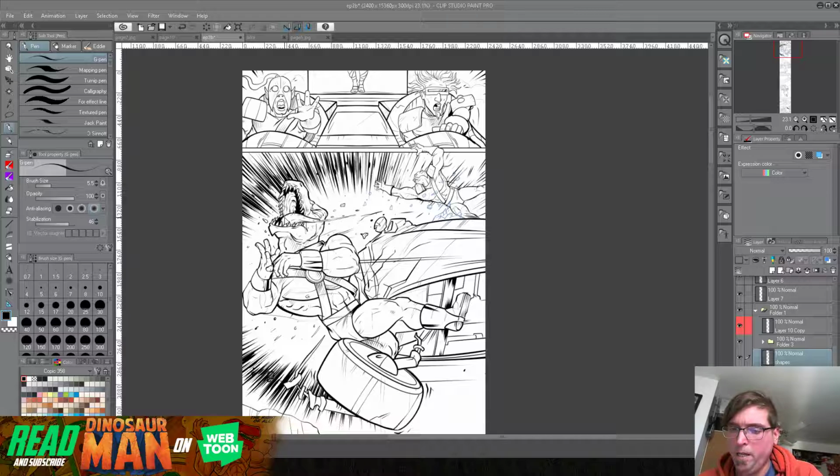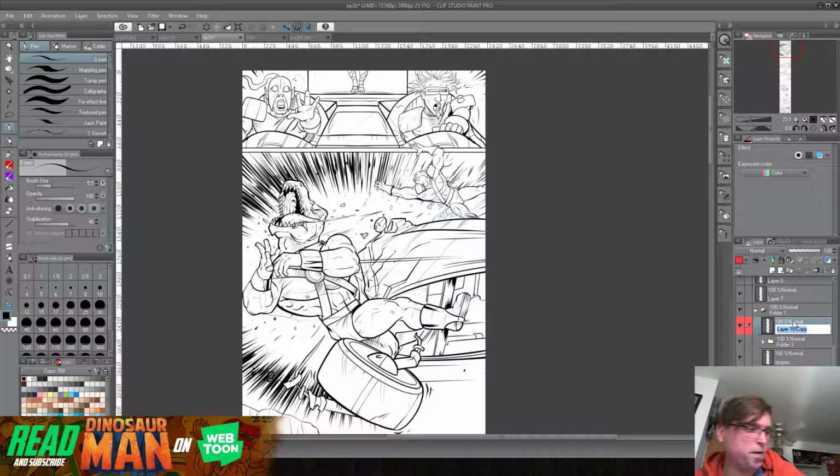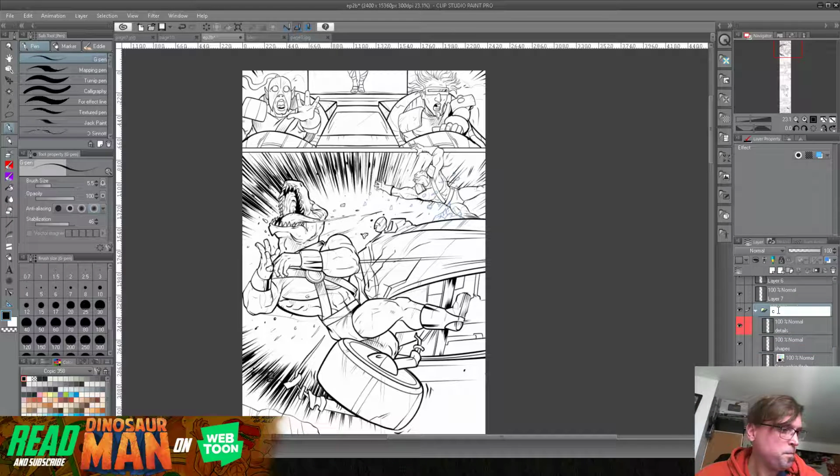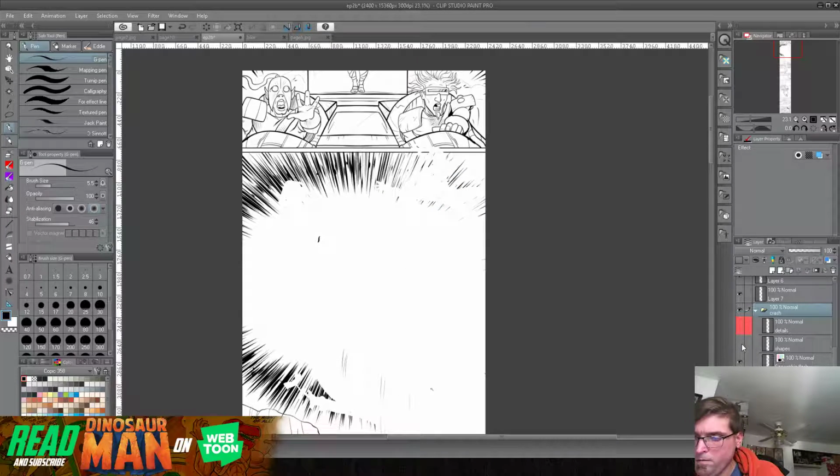Some things that I did differently since I enlarged his head here, I think everything is a little more proportional. I've also tried to be a little bit more organized here. So I got my details layer. This folder is not necessary. Crash scene, so the whole scene is in this folder. And major shapes, details, and then we have the sea urchin back here in the back.